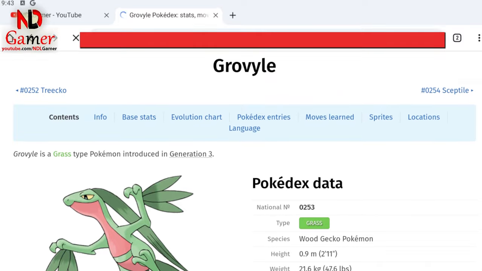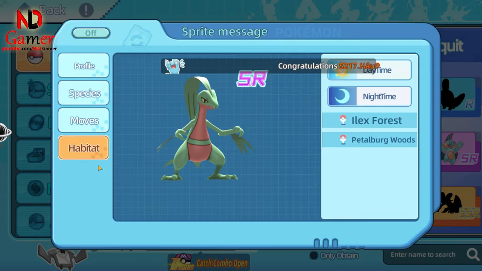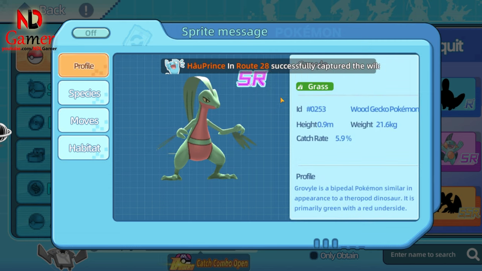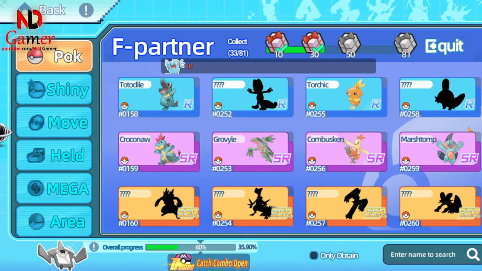Then go to the map to find those Pokemon and catch them. You can also click on the SR or SSR Pokemon and select habitat to find their locations. Usually there will also be N or R Pokemon in those areas.